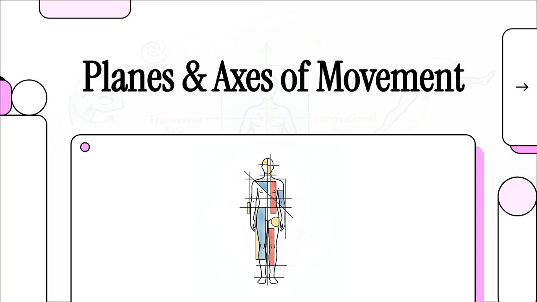Ever watch an athlete and just wonder how they do what they do? The power, the grace, it's incredible. Well, what if I told you their bodies are speaking a kind of secret language? Today, we're going to decode that language. We're diving into the hidden framework of planes and axes.